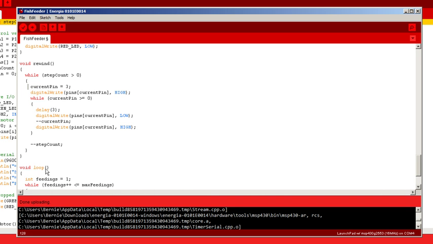Don't need that. Let's just check that lines up. Yeah, that's correct. So the current pin won't be 3. The current pin will actually be 0. So we'll start at the beginning, and then while the current pin is less than or equal to 3, we will be incrementing the pin. So we're doing this in reverse now. I think that's correct, and we're about to find out.